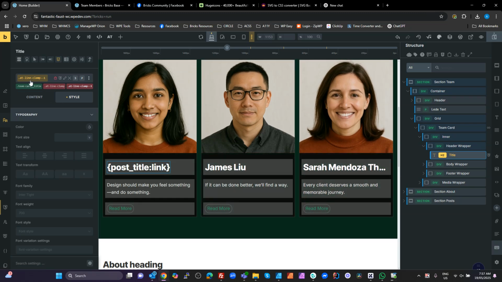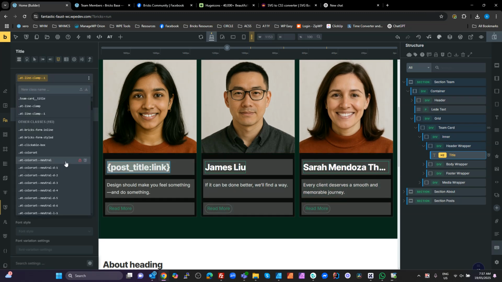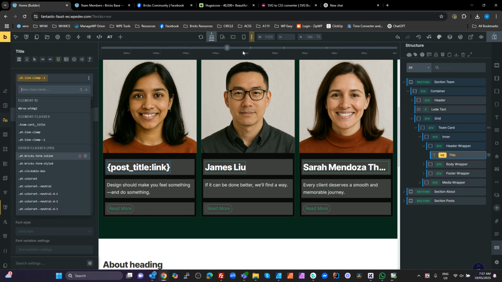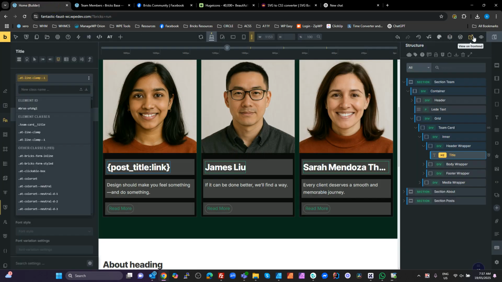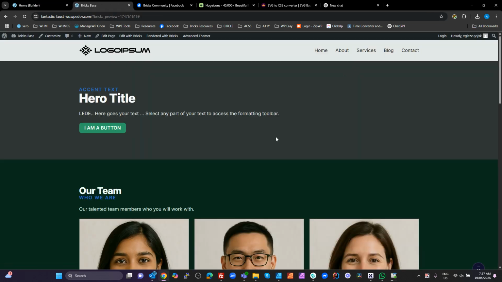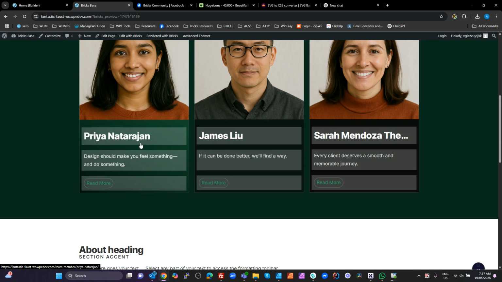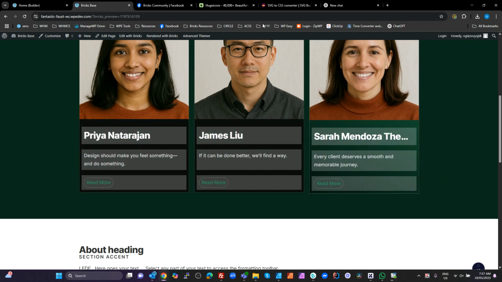So I've put a few in there. There's 1 through to, what do we got? I can't remember. 1 through to 5, and then you can create your own. So here we go. We've got a line clamp on that one. And there we go. We've got a line clamp there, keeping it all nice and stable.